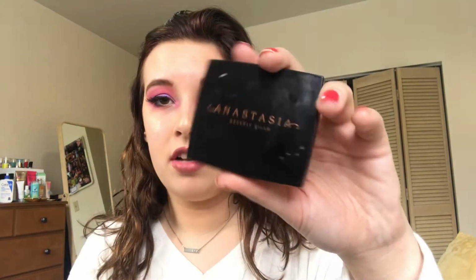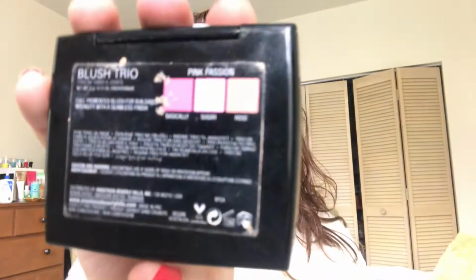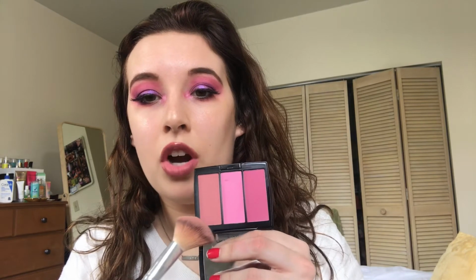So we are going to go into blush. So I'm going to take this Anastasia Beverly Hills blush trio in Pink Passion. Sorry, mine's so dirty. Looks like this. And you know, just thought it would look so good with this already pink that we have, pink explosion we have. So I usually mix the middle one and then this darker pink shade. These are really pigmented, so be careful. And I guess kind of just rub it where I usually put my blush.